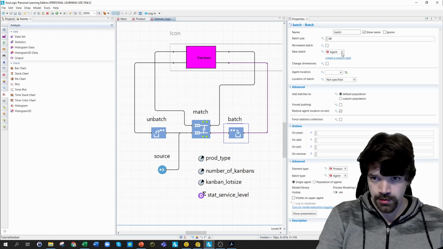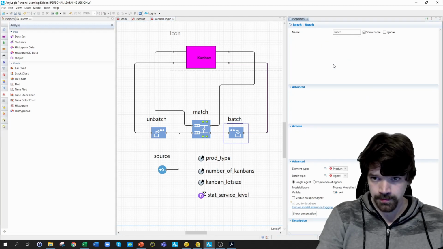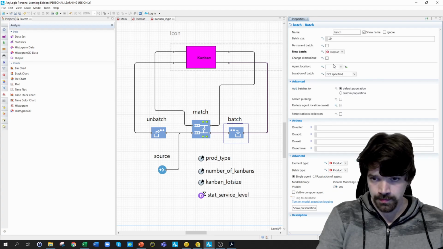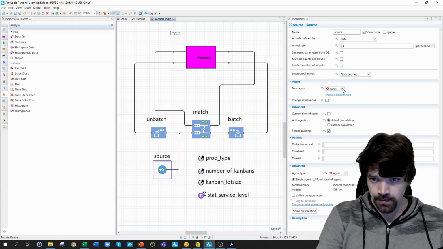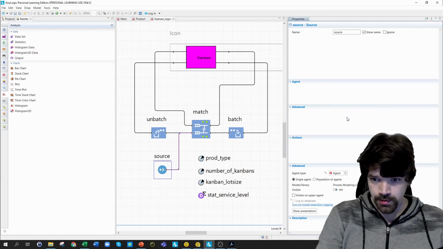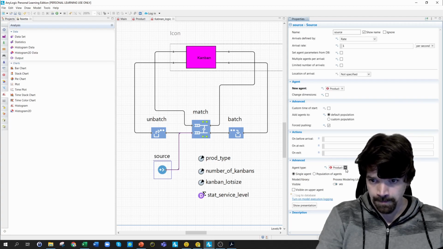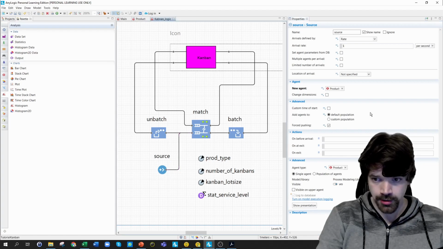For the batch, the new batch is as well a product. We check here in advanced, that's fine. We go to the source. We have to select in the source the agent 2 times, as well in the advanced section. Here is the product. So we have changed now all agents.